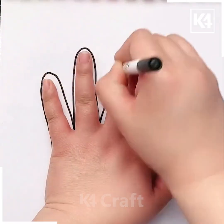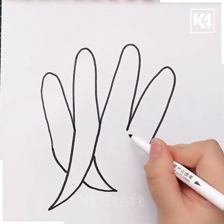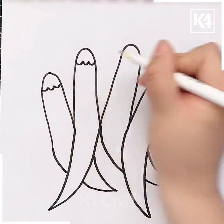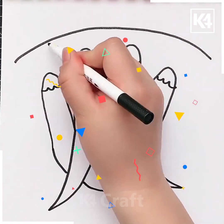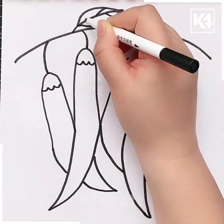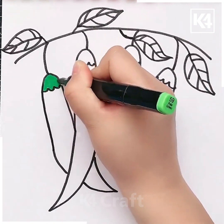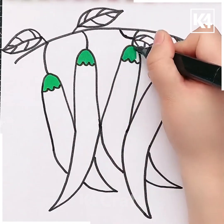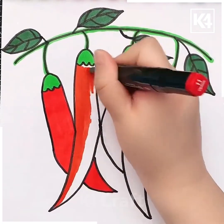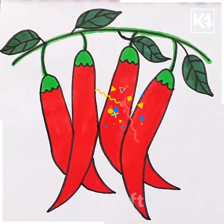Use an ant, draw four fingers, connect them, and again draw an ant, again connect them, then draw a nail type above the top, and then draw a big line that is standing, holding the chilies, and then draw a leaf in every chili and draw the lines, and then shade with a green sketch in the top of the chilies, and then shade a red sketch, and you mean it's a red chili shaded on all the sides, and it's holding the tree.